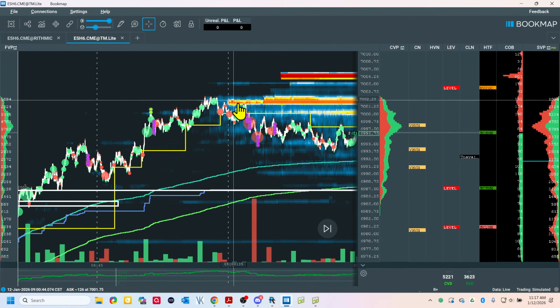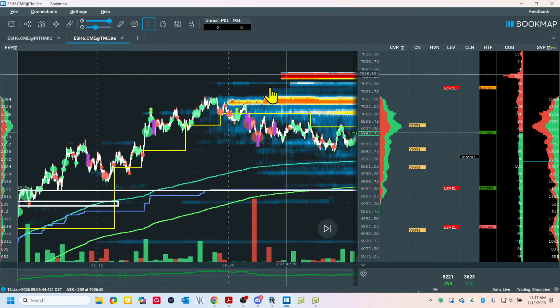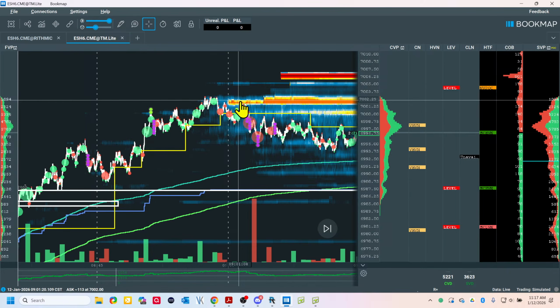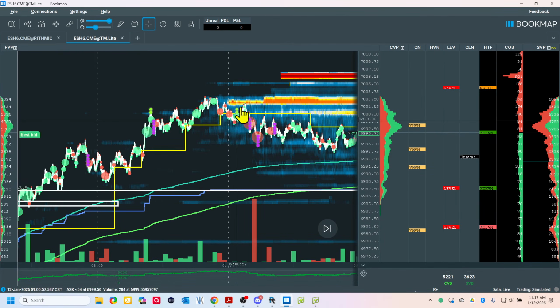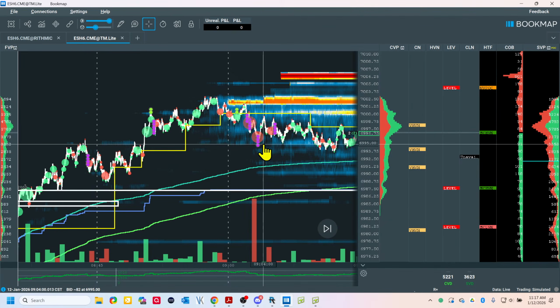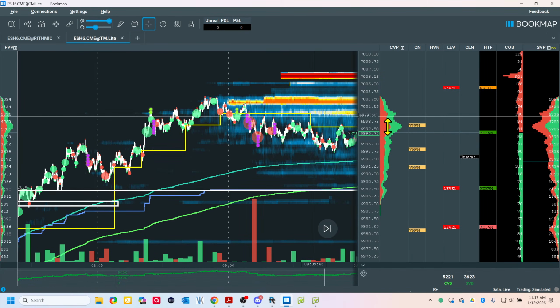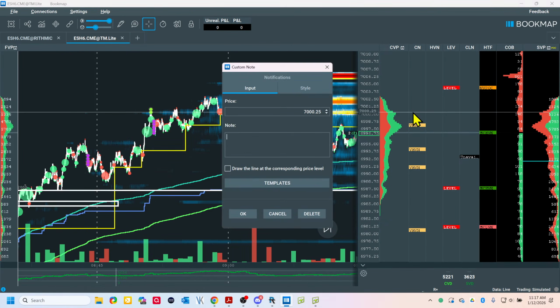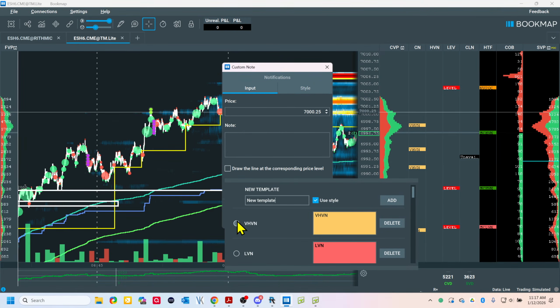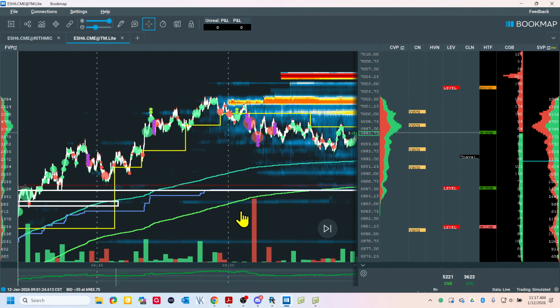So, this comes into the book, and that comes into the book. Let's look at behavior. Now, we hit this, and instead of going this way, we break down. This is the first suggestion of a change in behavior. Let's look at what it is. This is now a variable high volume node. What does it say, Tom? Maybe that's too high. So this is the first suggestion for me of a counter rotation that might be meaningful. And again, remember what I'm saying, might. That means maybe. And maybe it will, maybe it won't.